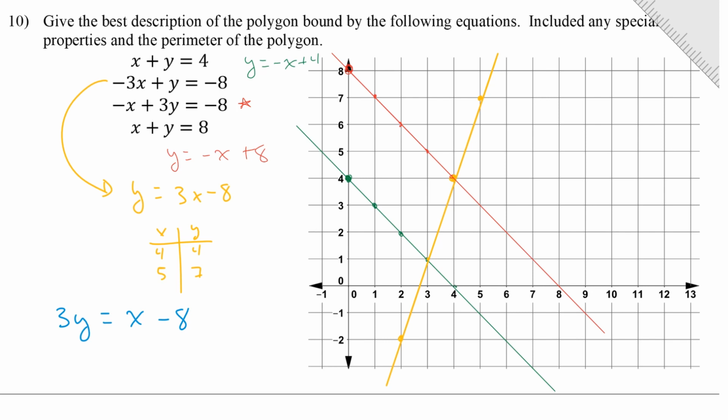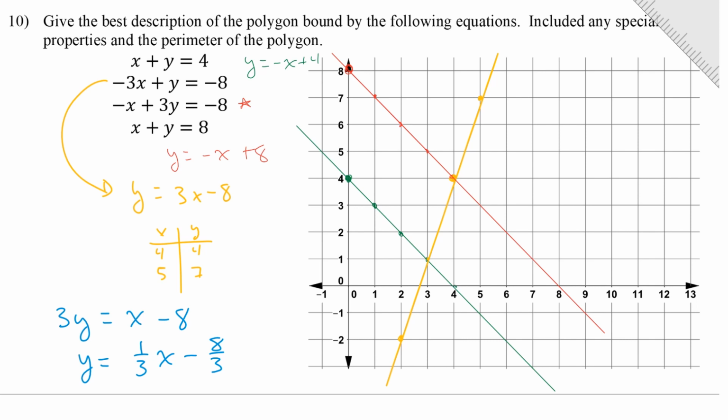Okay. So now I'm going to go ahead and divide everything by 3. So y will equal 1/3 x minus 8/3. And I can see that's maybe the challenge. So let's see if we can find some values of x that produce integer outputs, perhaps. So for example, if I try a number like, I don't know, I'm just guessing.